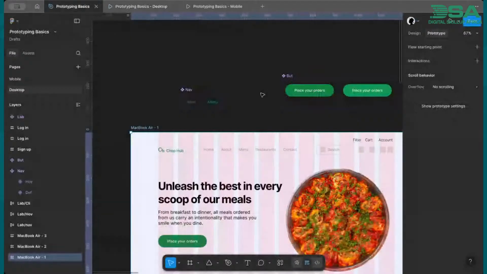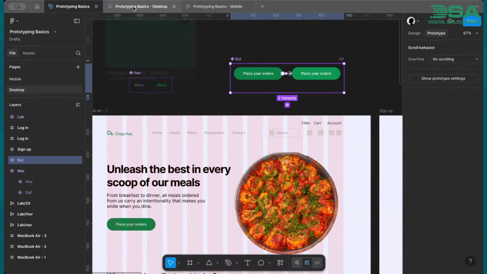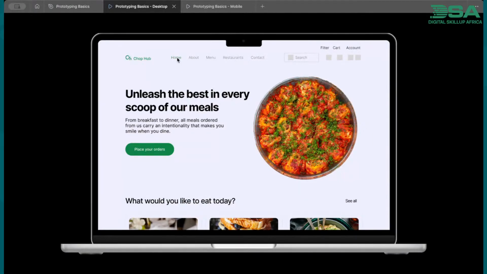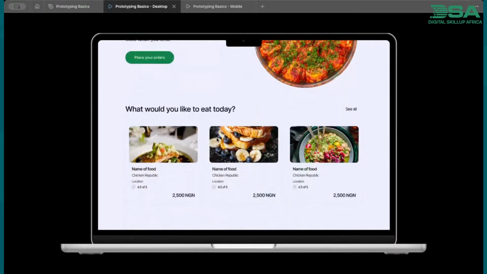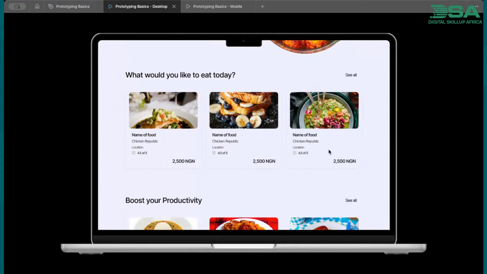You can achieve that by creating your button component. So you've created your button component. When you hover, it becomes a lighter version. Now that's for the button, but for the navigation, you notice that when you hover, it changes to green. When you hover on menu, it changes to green. Now I didn't do any other interaction on this, but you can also do the interaction that when you hover on any of these meals that you want to eat, it can maybe bulk up or something.